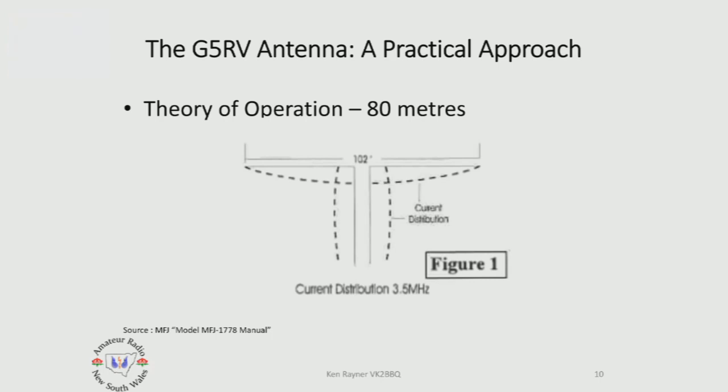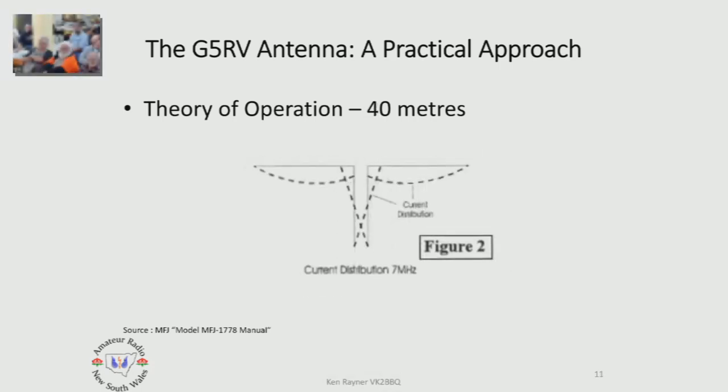So you'll see here the theory of the operation, and I don't want to get into too much theory because that's not my forte. My forte is in the practical application, and that's really what we're talking about here today. It will operate the full length of the arms and then also come down and use part of, or if not the whole of, the one-to-one transformer there. As it changes bands, I only really use it on 20, 40, 80. Occasionally I'll trip into the 160, and occasionally I'll push it into 10 metres, but I haven't had very much success on 10 metres. I've had some success on 160 metres, particularly when the other station is particularly strong.